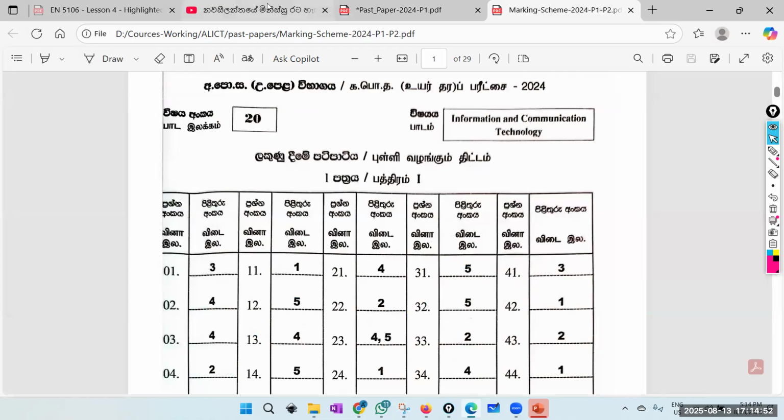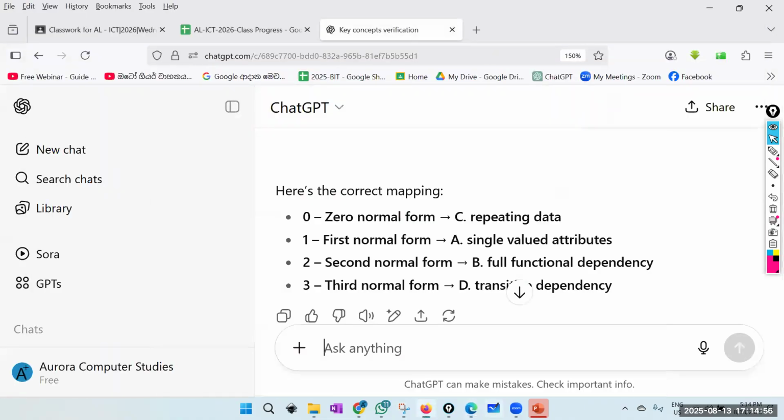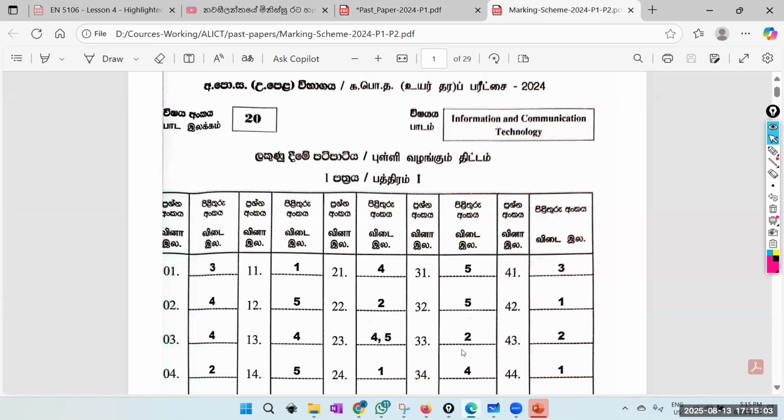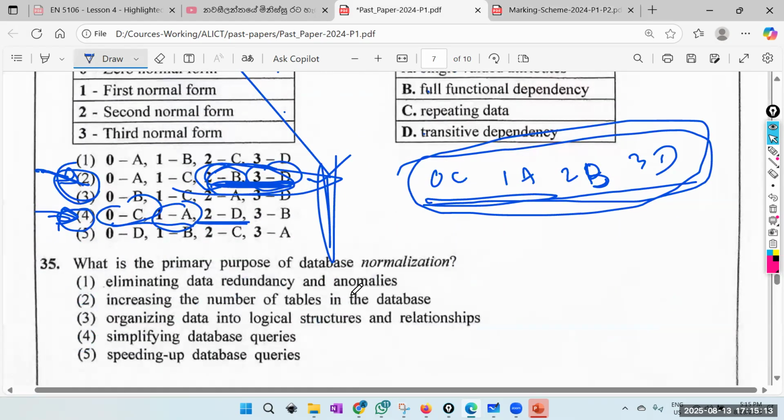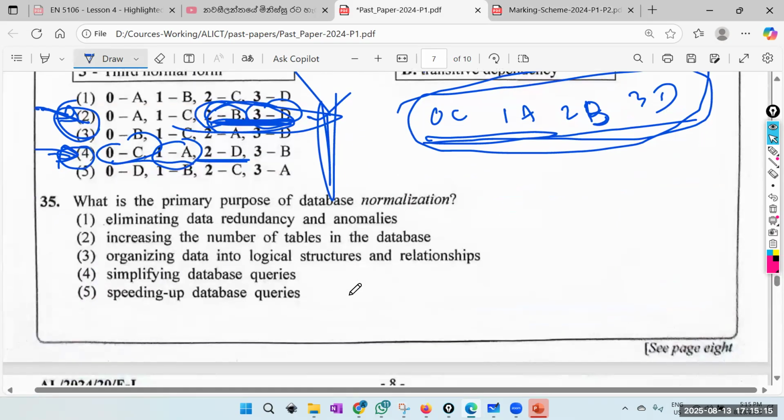Anyway, that's a very poor question for me. It's a terrible question and a terrible answer, because the correct answer is not there. The examiner has taken the fourth one, which is unfortunate, but even ChatGPT says this is the answer. Anyway, that is life; life is not always fair.